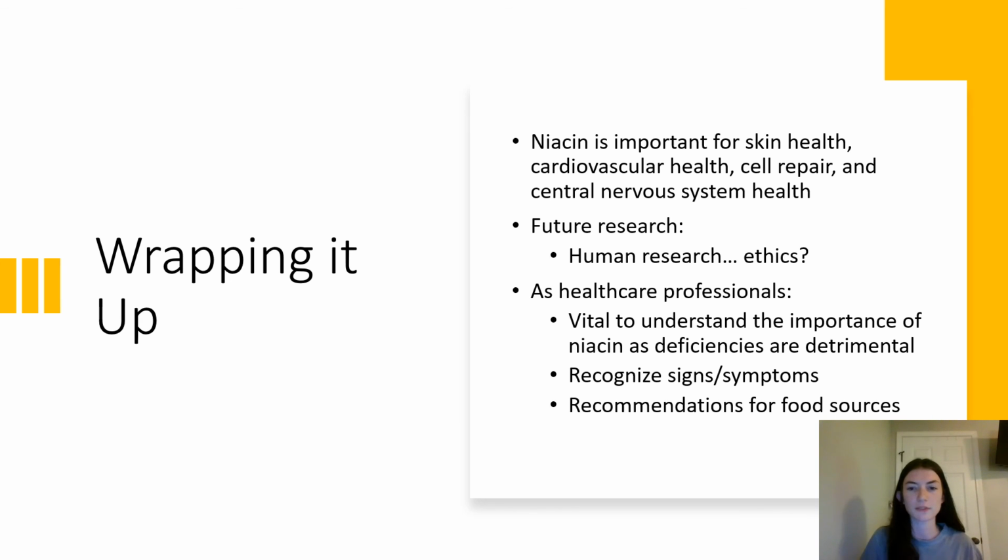So as healthcare professionals, I think it is vital to understand the importance of niacin, as deficiencies can be very detrimental to our patients. And then we also need to recognize the signs and symptoms of niacin deficiency. That way we can catch it and correct it. And then also I think it's important to know recommendations for food sources of niacin.